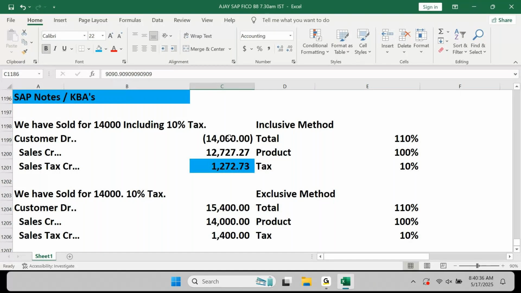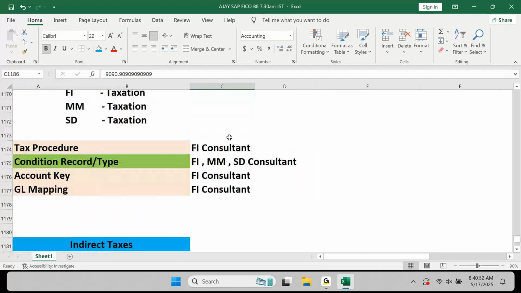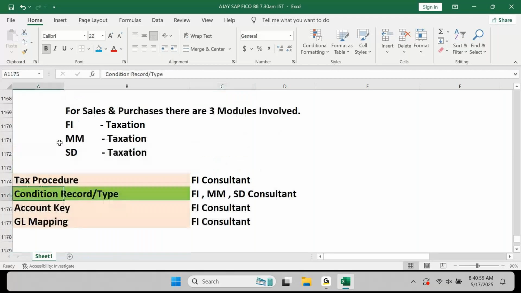And tomorrow when you explain, it reveals whether you are a trained candidate talking about taxation or a working candidate talking about taxation. Difference is there or not there? There will be a huge difference, and you will not include this point at all. You talk in such a way that everything is done by you only, and you are the one who is preparing FI-MM integration, FI-SD integration. Am I correct? We will only prepare for FI-MM, FI-SD integration for interview. Yes, no? Yes, sir.